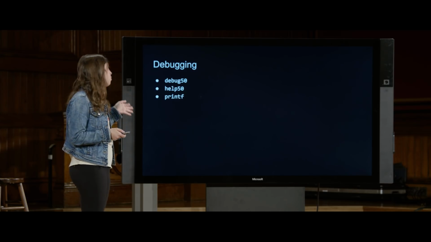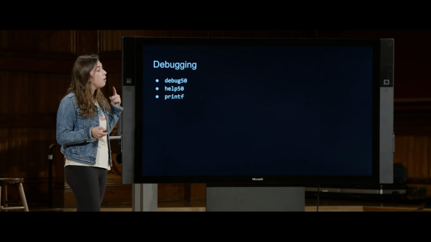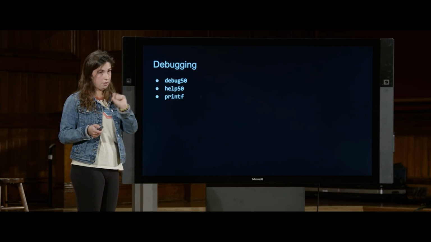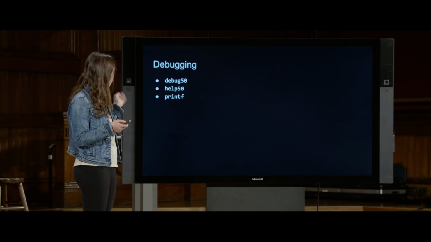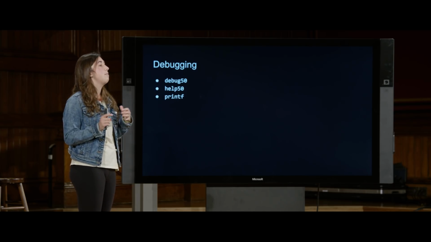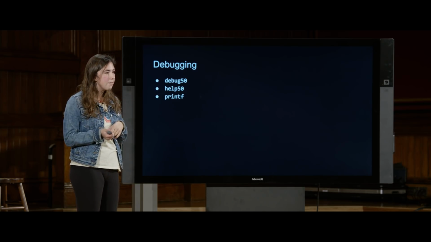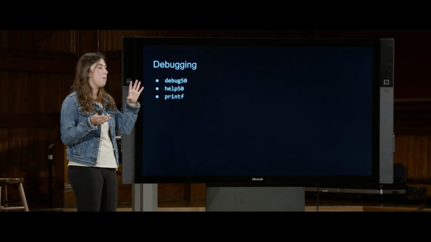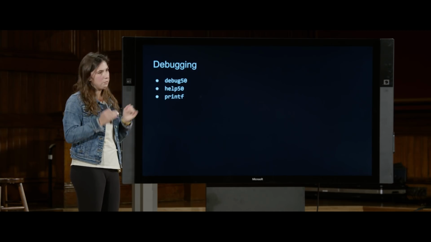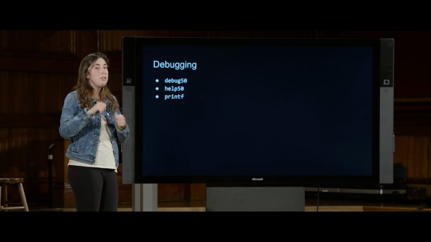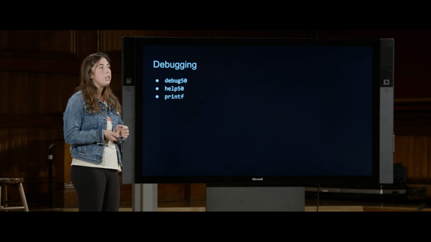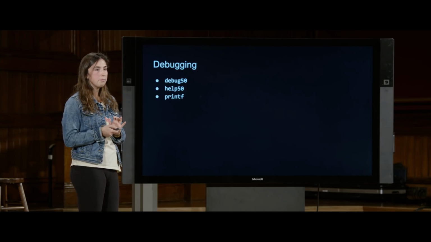So you know that we have the tools Help 50 and Debug 50. Notes on how to use both of them are in the Notes tab of the Lecture 2 slides and presentation. And then you always know that you can use printf statements in order to see where you are at any given time. So if you know that something is messed up in a for loop, you can print every single variable you use in that for loop and usually tell by process of elimination and some clever printing where you're going wrong.